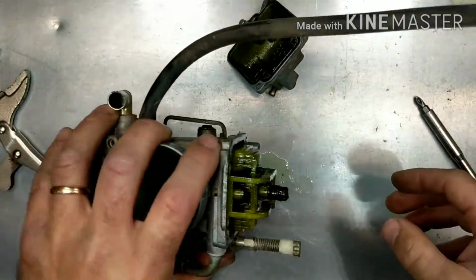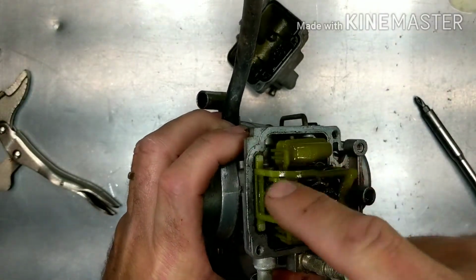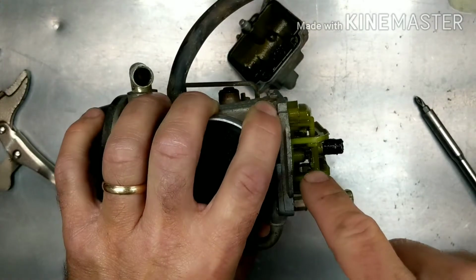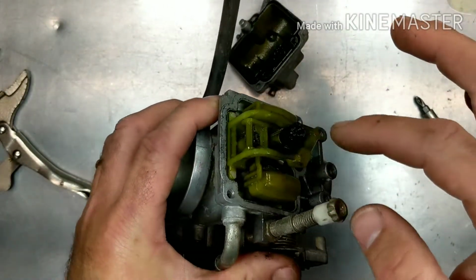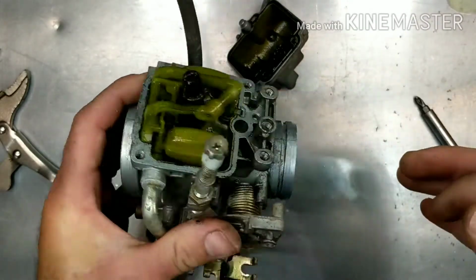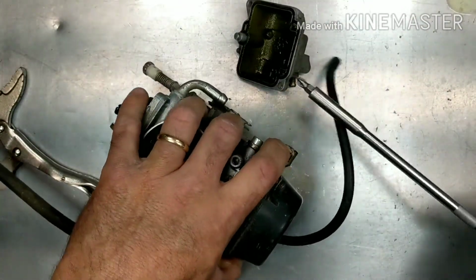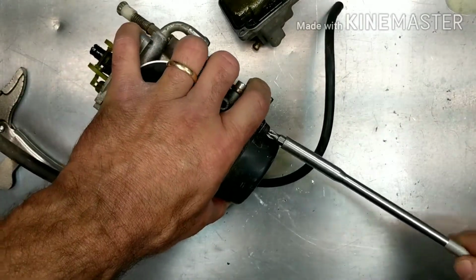All right, so we know we need a rebuild kit. Now you can get this whole plastic piece right here with everything. You just clean the floats up, reuse the floats, but you get a new float needle, or clean the jets here if you can. This one's pretty gummed up. But we're going to soak the whole carburetor. So let's see how the diaphragm is, because this is something that goes bad as well.